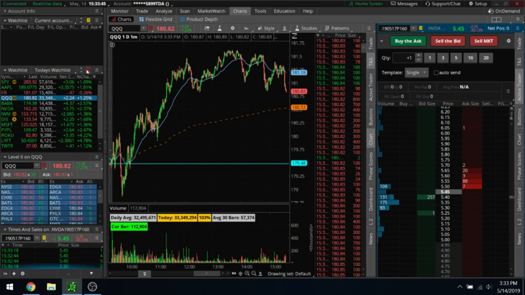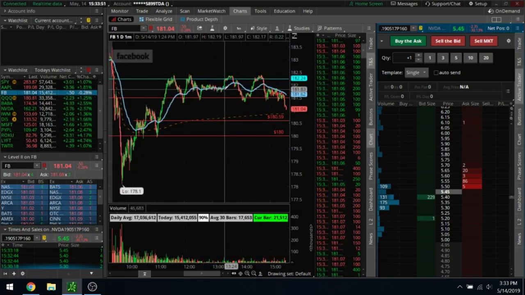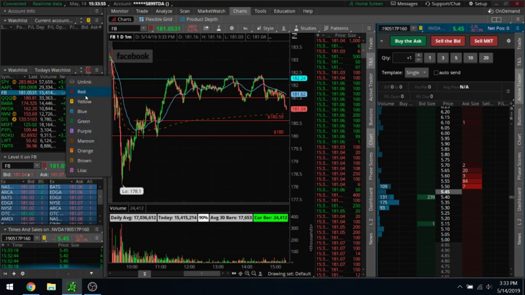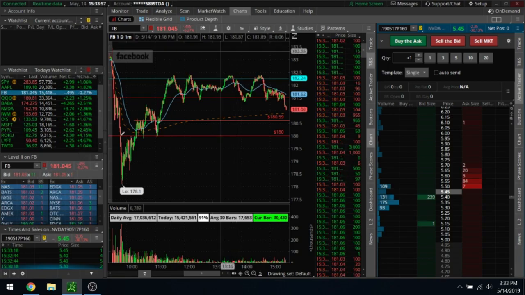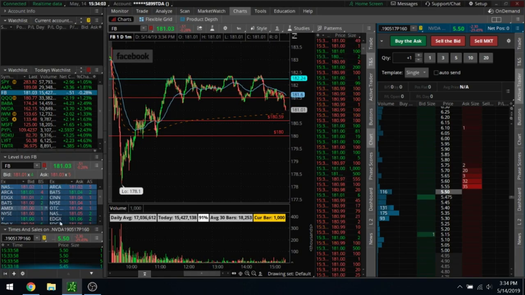Below that, I have the watch list linked obviously to the chart, right? So when I click the chart, I click my watch list, it links to the chart. That's these little buttons here. You click this and you can link them. So I have this as red, which is linked to the chart, which is linked to my level 2 of whatever's on the chart. So my level 2 is not linked to my options contract.